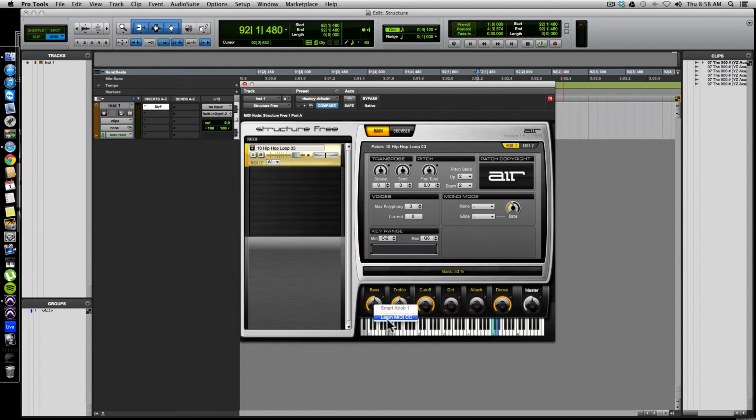So I can map this to my MIDI controller, so I can adjust the bass while I'm playing. So that's just increasing the bass. But I can't do that for my own patches that I create. So a good thing to do is just to play around with these things and see what they do.